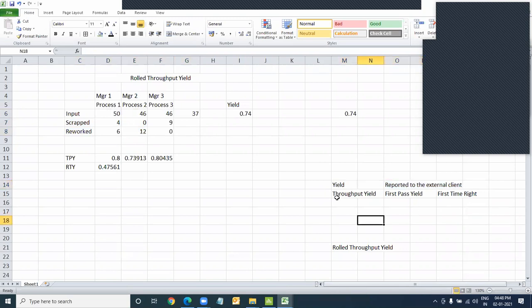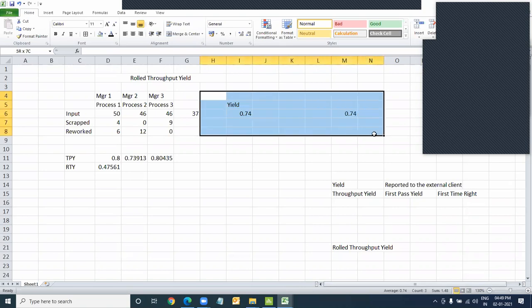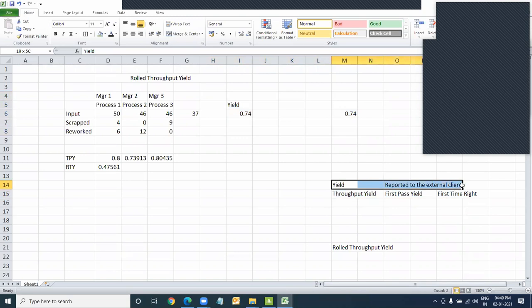Now, when you reported these numbers, were you at 74%? Practically not. When you're doing your internal assessment, you're the boss, you want to give feedback to your team. You have a continuous improvement drive in your organization. You want to get better. You don't want to look at this rosy picture. 74 is still a big inflated number. You are not even at 74%. So this was only for client consumption, not for your internal use. You want to fix the process. I want to give feedback to my managers: manager one, manager two, manager three, the respective stage holders, process holders.